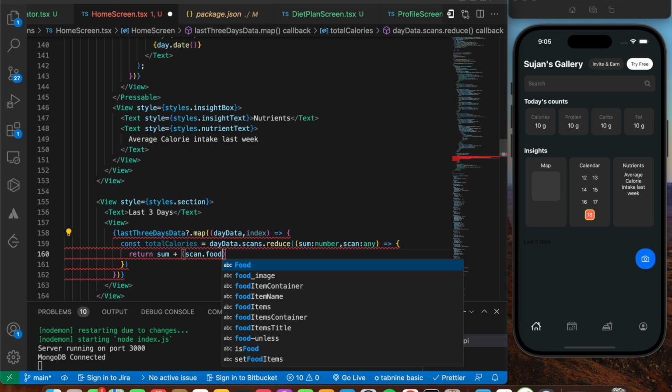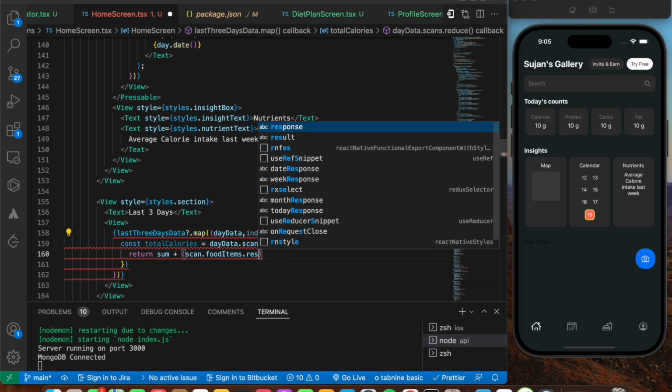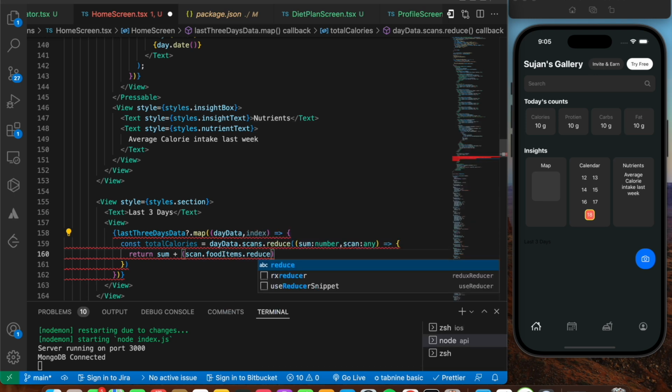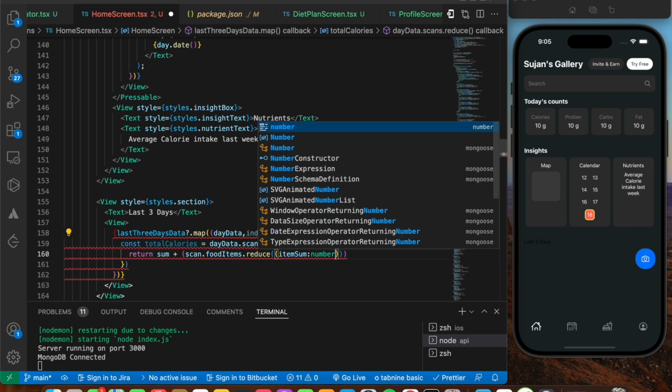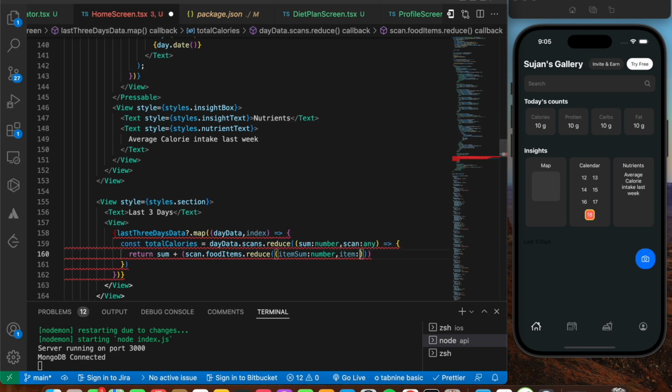I'm going to say foodItems, apply your reduce method, and your itemSum is going to be of type number. Item is going to be any.